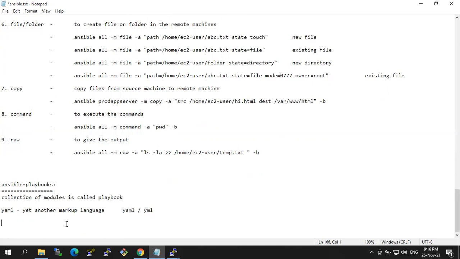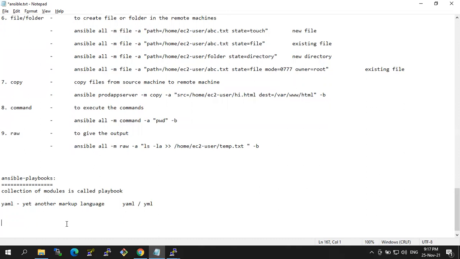So how to create a playbook? What are the main contents of a playbook? Before creating the playbook, we have some basics to understand: what are the major sections in the playbook?